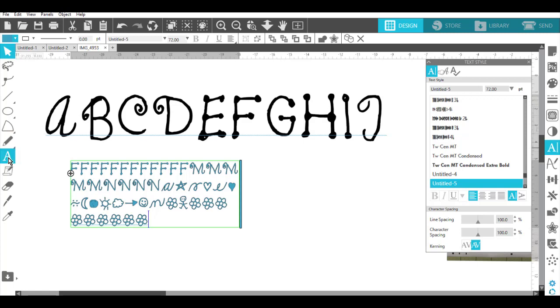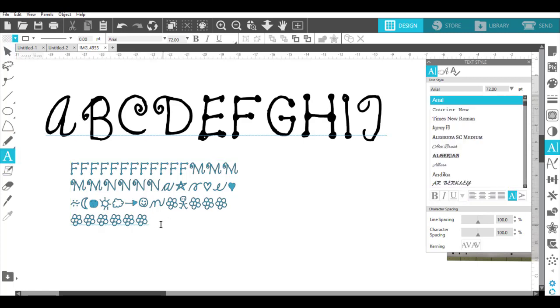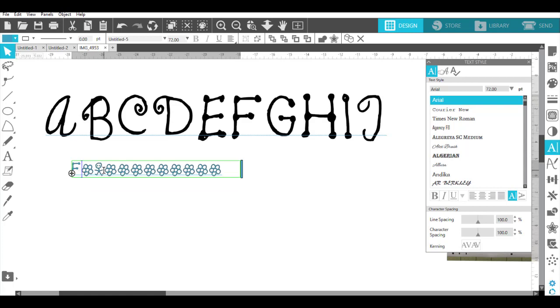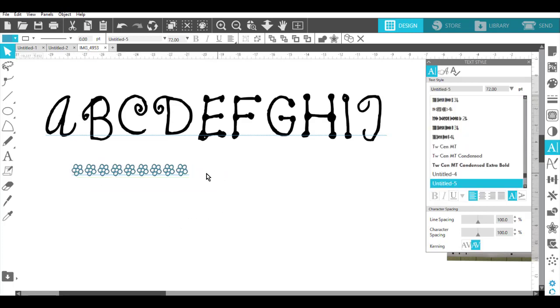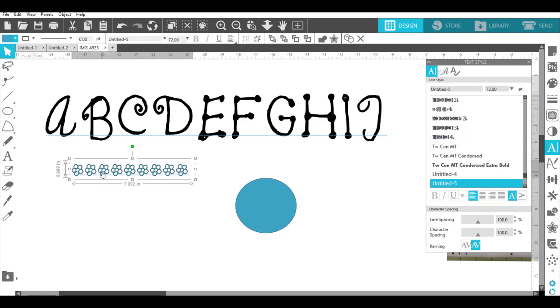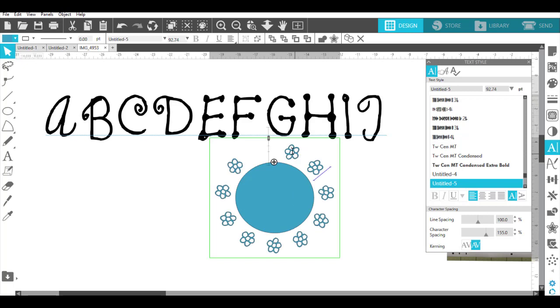Or look at this. Maybe you want to do this. So let me click on this to get it back to editing and get rid of all of these before the flowers. Okay, so I'm just left with the flowers, which is perfect. And then what I'm going to do is just draw a shape. So I'll get a circle, hold down my Shift key so it's a definite circle. And then I'm going to bring this over here. There we go, one more, maybe one more.